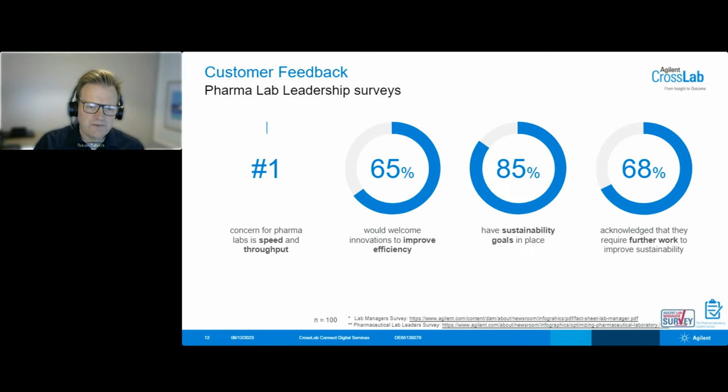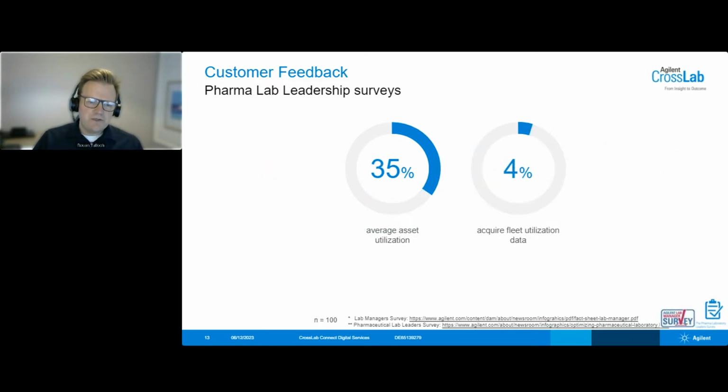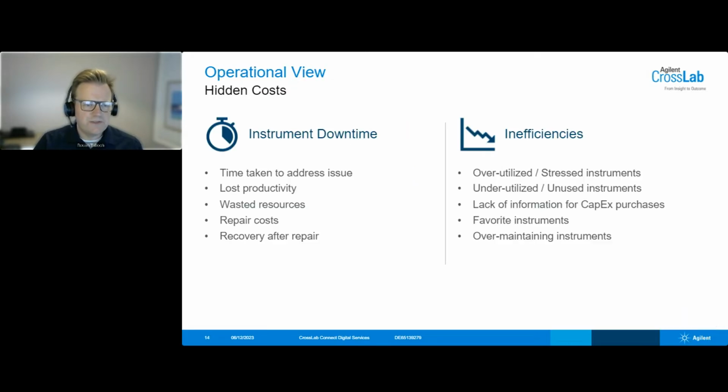And we also found that the average utilization in the labs that are actually measuring it at the moment is pretty low. It was down about 35%, and we even found in some R&D labs it was in single figures. And only about 4% of the customers we spoke to are actually even trying to measure utilization in some kind of way. So let's take a look at those hidden costs, which certainly when I talk to customers, they're not always that apparent to them.